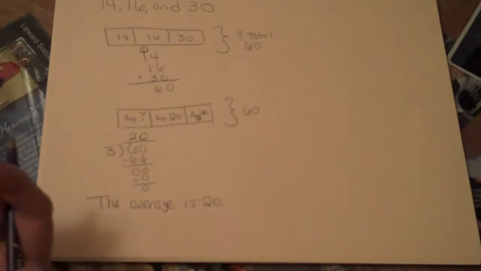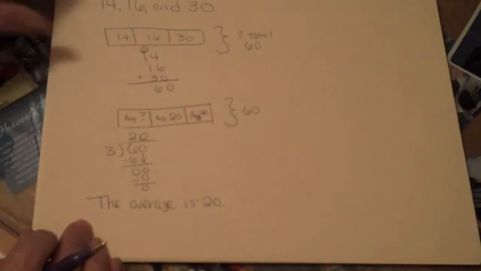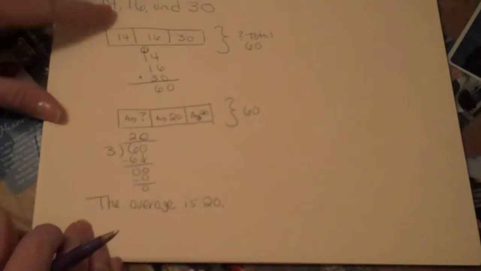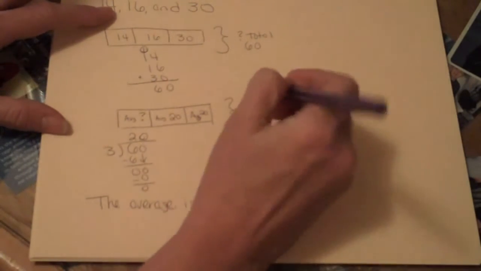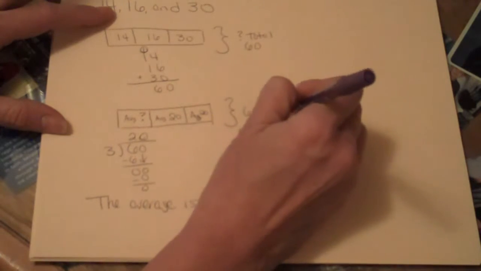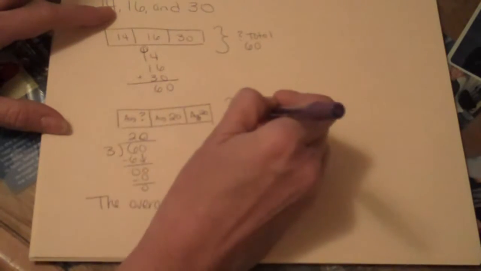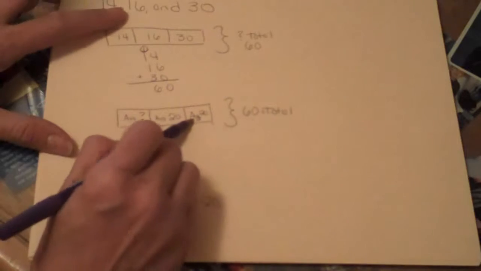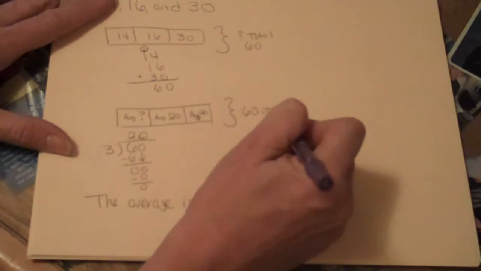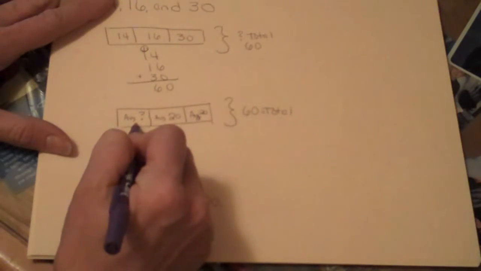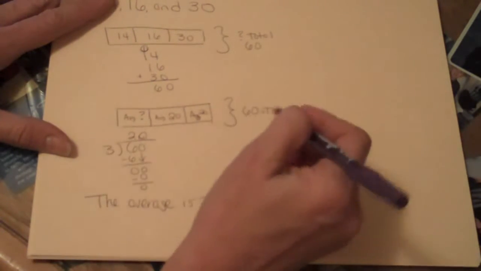Now, as we move to number 2, this is a little bit different. They need to remember the average is in here, the total is out here, right? Total here, average here. And here we're looking for a smaller number, so we're going to divide the total. If we have this number, we're looking for a larger number, so we're going to multiply the average times how many boxes there are to get the total, working different ways.